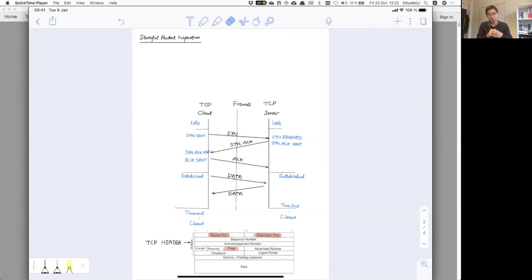But if by default the policy is drop, then we don't need to specify this one. We don't need to include this traffic, which is supposed to be dropped anyway, in the firewall table. Then in that case, the firewall table will only maintain the traffic flows that are supposed to be accepted. Is it clear now?